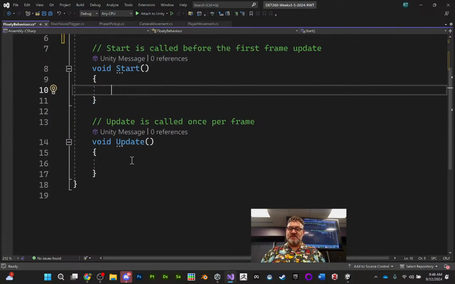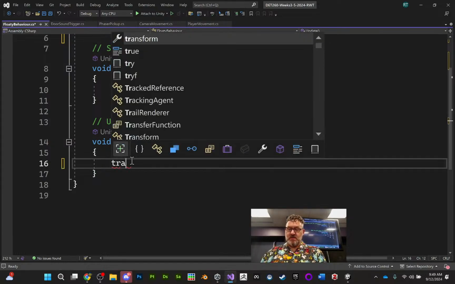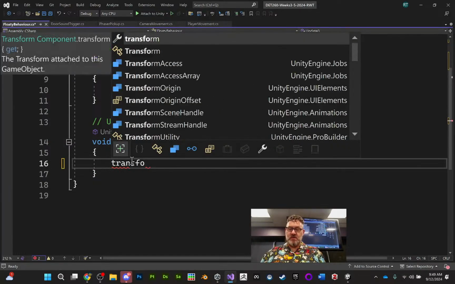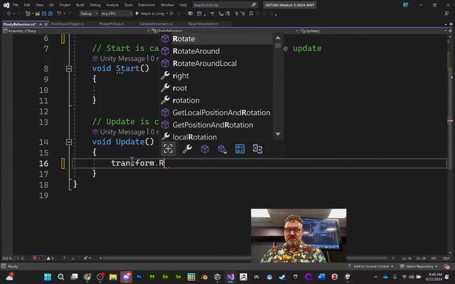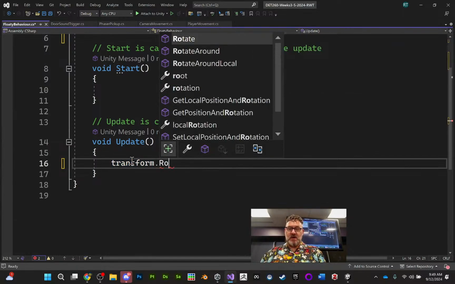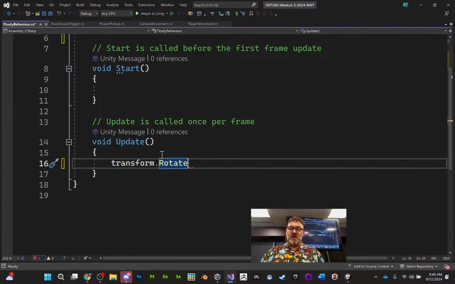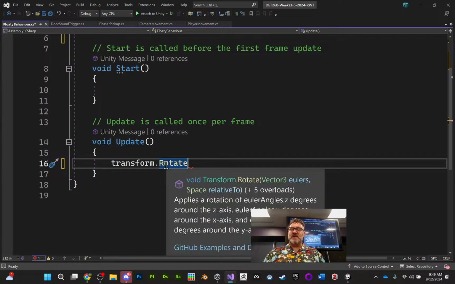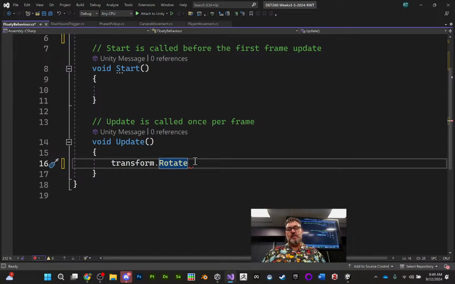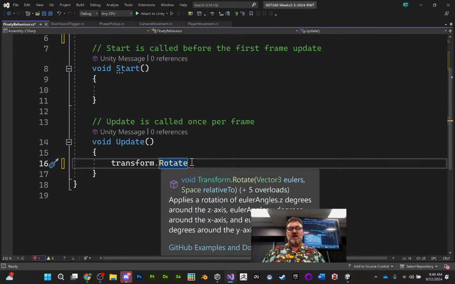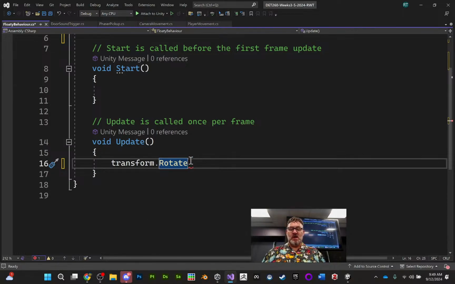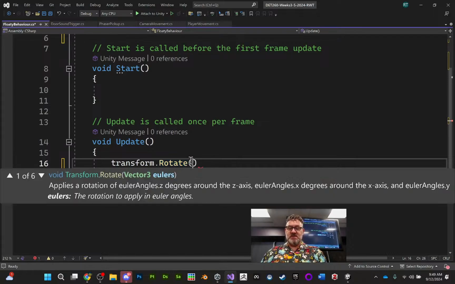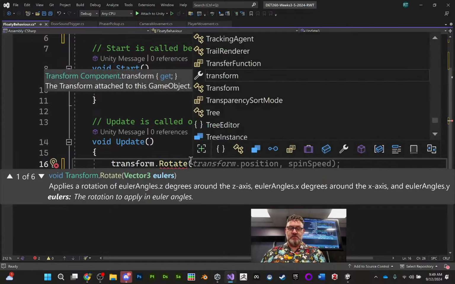We'll probably add some other stuff here, but then all we need to do is transform.Rotate with a capital R. So there is transform.rotation with a lowercase r, and it's like we're calling a whole thing. But this capitalized R is just a nice shortened method to get us exactly where we need to go.